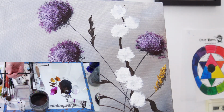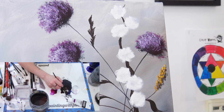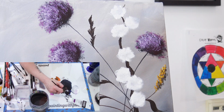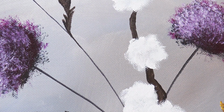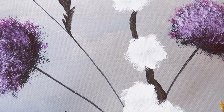Okay, I'm gonna go back to my number 3 round brush, some water, and yep, some blue-black mixture. Kind of running out over there. I might have to get some more. And we're gonna add some of the little leaf or bud details to our cotton flowers. So I'm just gonna zoom you in on this one real quick, show you what I'm gonna do, and then I'll zoom you out so you can see how it works with all of them.